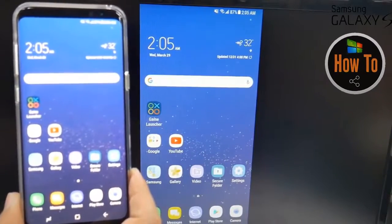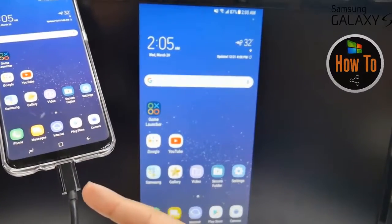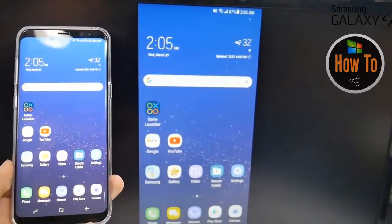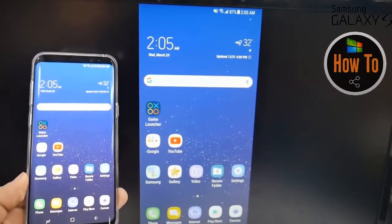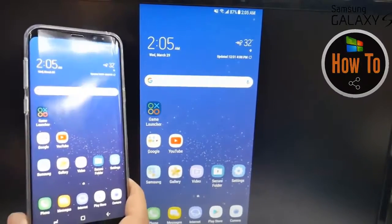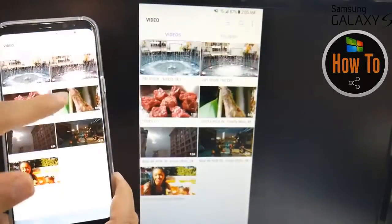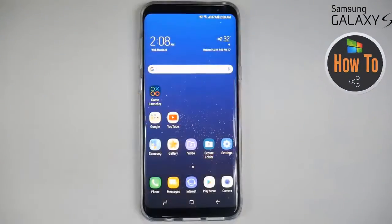Now, this next feature is a feature we have not had for years on the Samsung smartphone, and that is being able to take a direct connection, this being Type-C, to an HDMI, to connect your phone to a TV or a monitor, and be able to watch your movies that are on your phone without any kind of cutting off from wireless displays or anything of that nature. So for that reason, this is a really great feature that we finally have back on the Samsung Galaxy S8 that we have not had on a Galaxy for a couple of years now. So I, for one, am really glad to see this back, so when you watch a video, you can watch it without having any kind of interruptions and really just see that video at the perfect quality on your bigger screen.